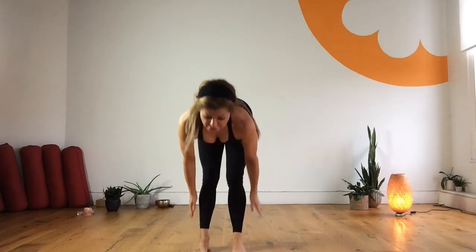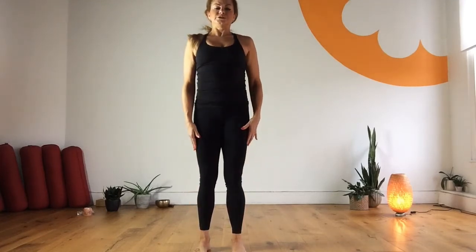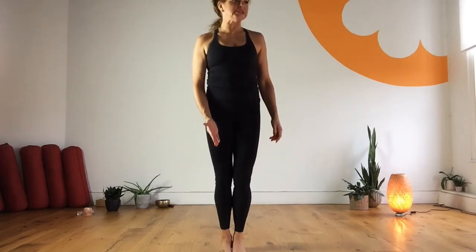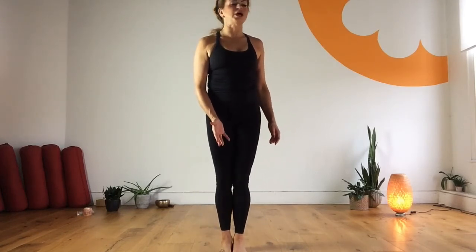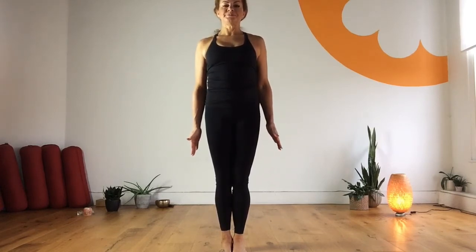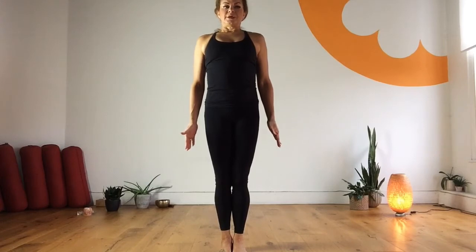Exhale, slowly rise up to a standing position. Again, we come back to our Samastiti. Bring the inner mounts of your big toes, inner ankles together, and just take a breath in and a breath out.